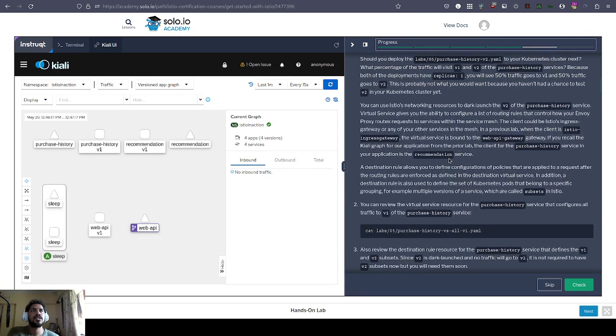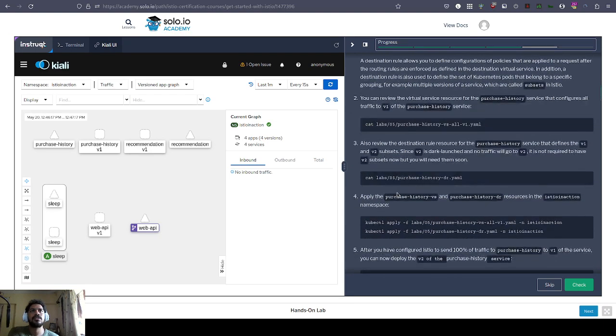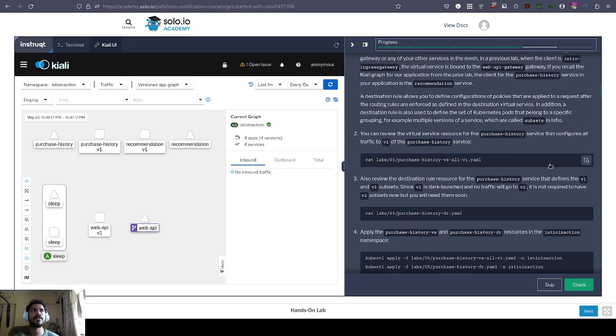So we will be using something called the destination rule. Okay. In addition, we can also do subset based routing. So we'll just see what is happening, because this is too much to read at a time.